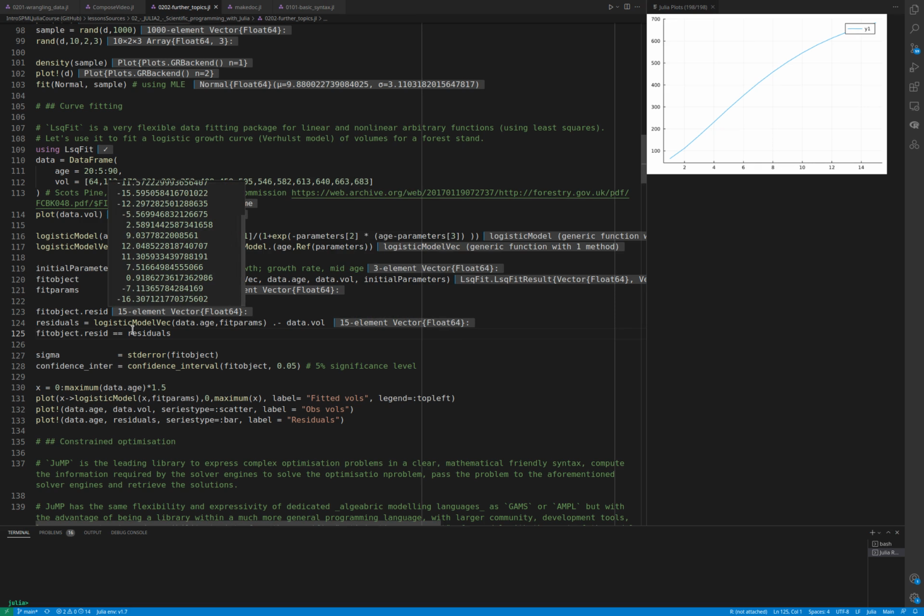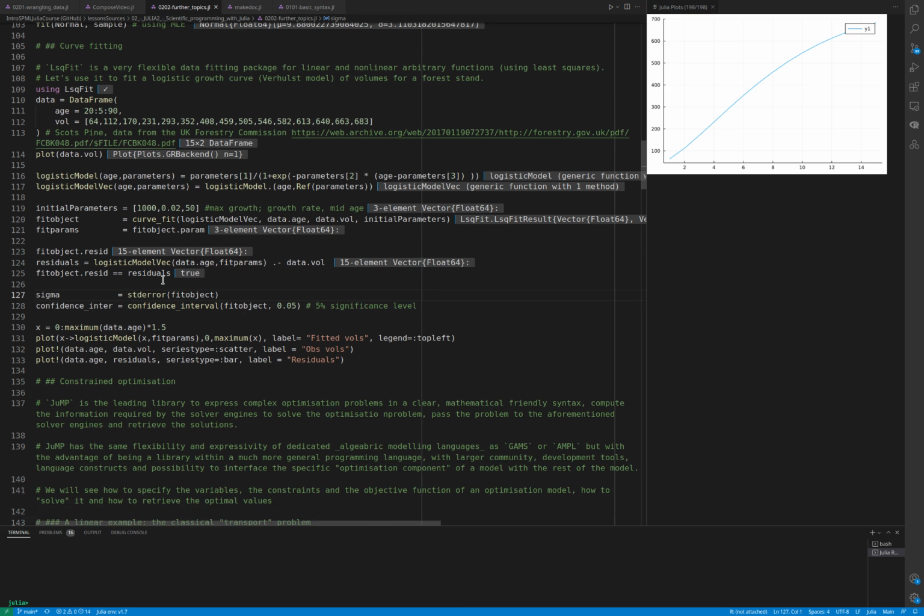Yeah, so I can check it here. Okay, so together with the residuals, I have other information about the fitting, that is the standard error of the estimations for each parameter, and the confidence interval. Here I can specify a 5% significance level. So here are the standard errors, and here for each parameter I have a tuple of the confidence interval.